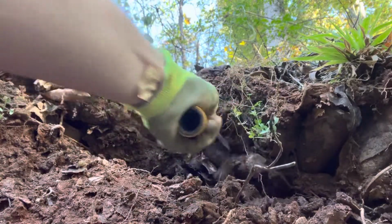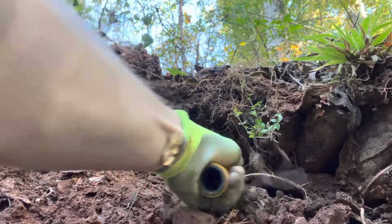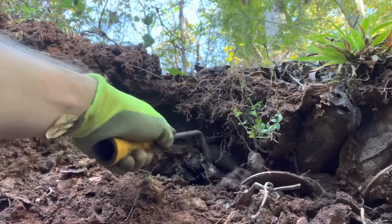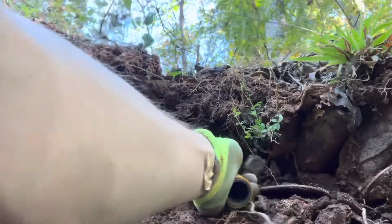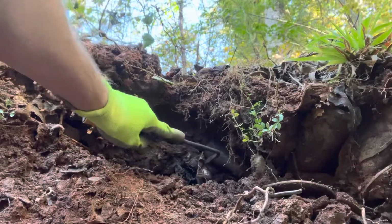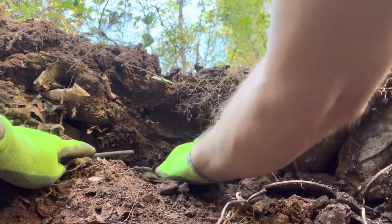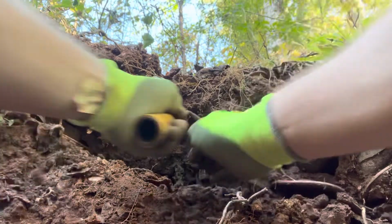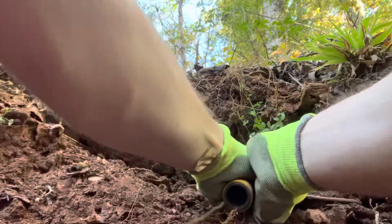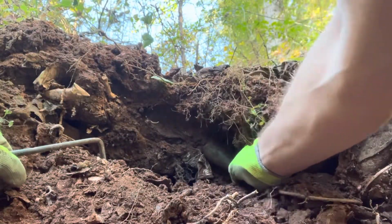Let's see if I can get this other bottle out of here while I have you guys with me. Looks like possibly another soda bottle. It may be another double cola. I don't know. It's kind of wedged in here a little bit. Not sure what that is. Tight squeeze, guys.